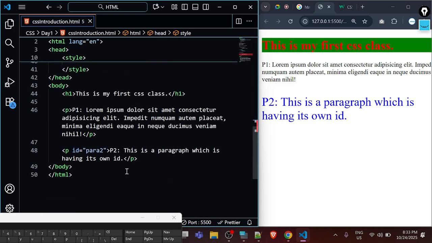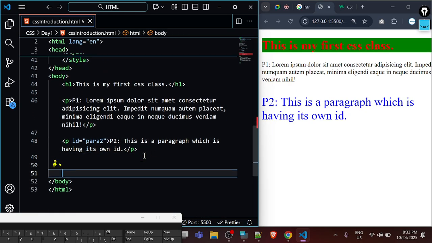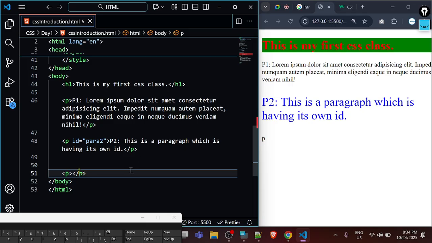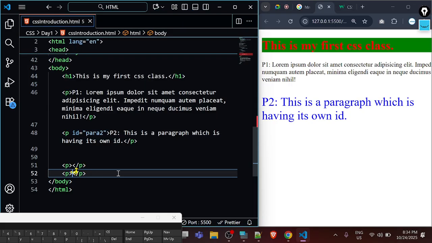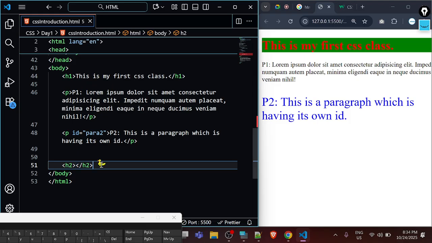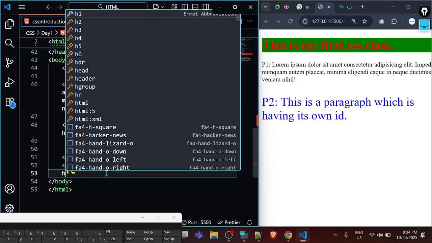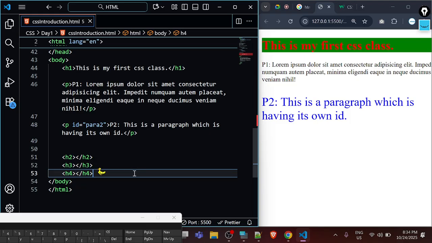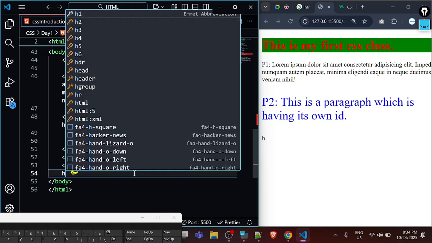So I'm creating here a paragraph tag, or maybe one h2 heading, h3 heading, h4 heading. How many heading tags are there?